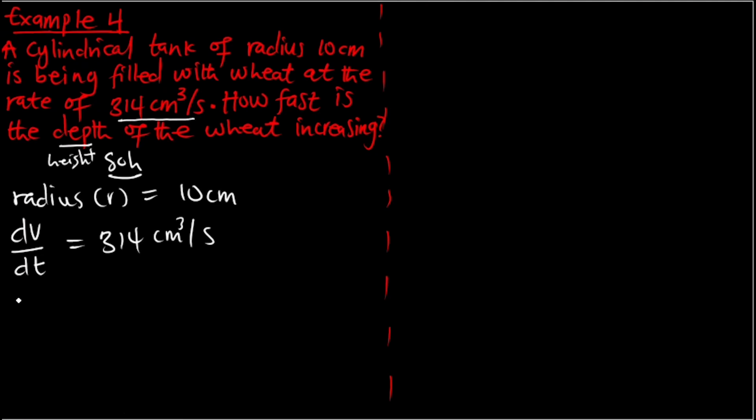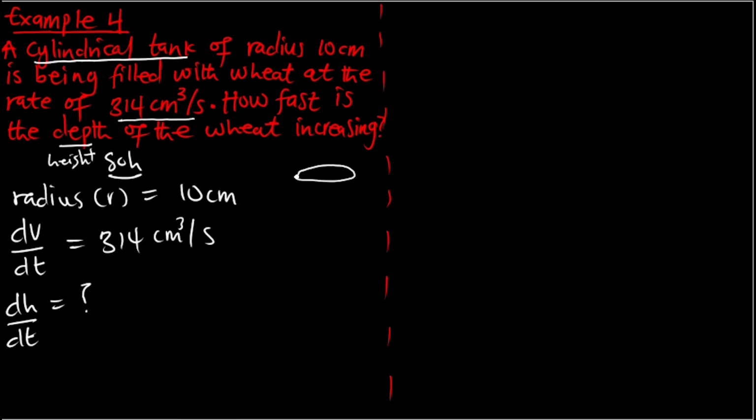Height increasing. So that one will also be increasing with what? No other parameter means with time. So we are looking for dh with respect to dt, which is unknown. But first we have to get an equation of the volume of a cylindrical tank. Are we good? Since it is changing, let's look at it this way.